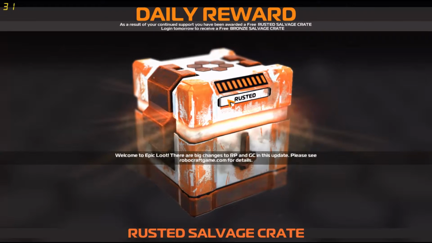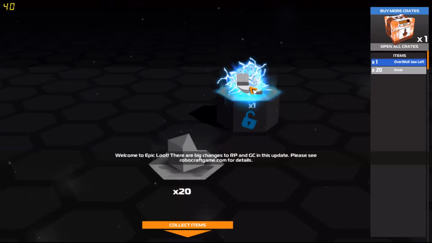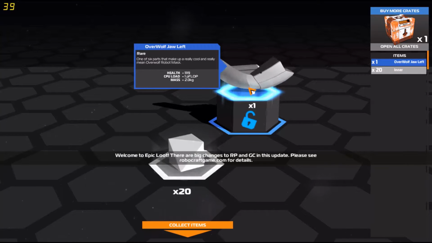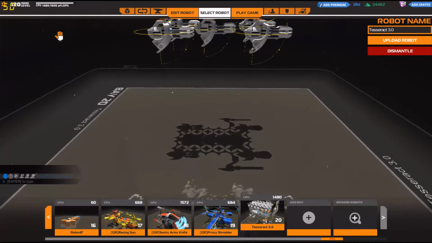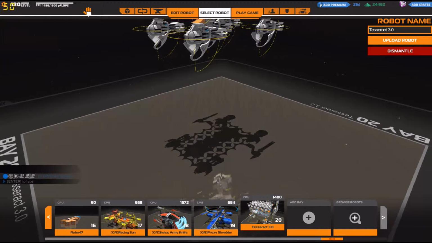Oh look, I got a rustic crate. What'd I get? Overworld Jaw left? Oh, shite! Before I forget, your avatar has been replaced with new cubes. Oh, now it's okay. Okay, hold up. Let's take this one step at a time.